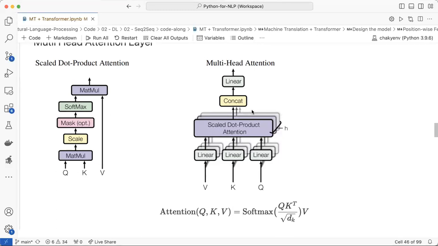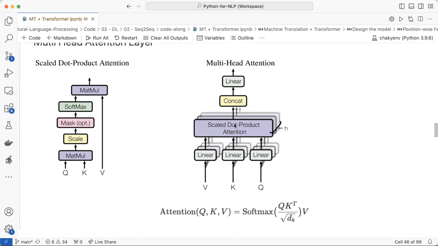And in the big picture, multi-head attention is simply you send in V, K and Q. You project them into a number of heads. If you have 8 heads, you project Q into 8 of them, each of them has 8 copies, and then you perform this scaled dot product attention 8 times, right?